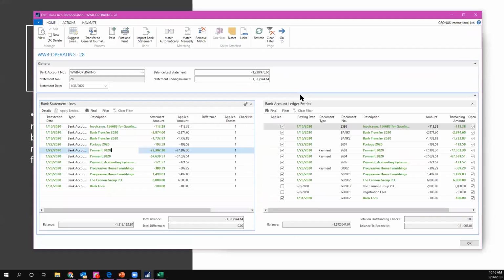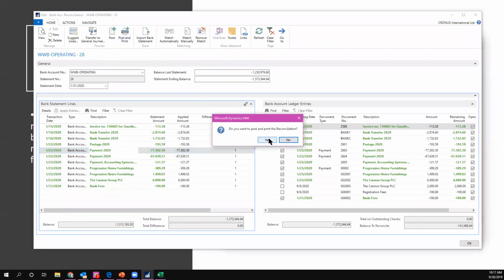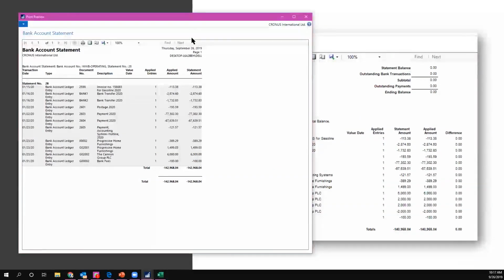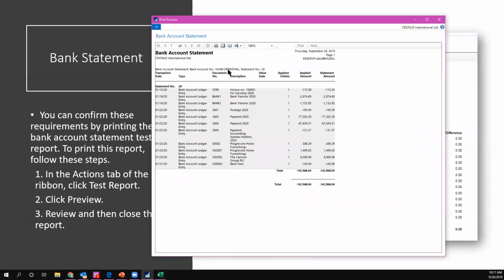So coming back to my bank reconciliation, right? The last step is just to post and print your bank reconciliation. Click on yes. And I'm just going to preview the same statement that we have just posted. The bank account statement was already finished, and these are the applied amounts, the statement amounts that you have, and the operations that you have reconciled for this presentation, and the total amount. All right, these are the transactions we just reconciled, and the total that we just reconciled.